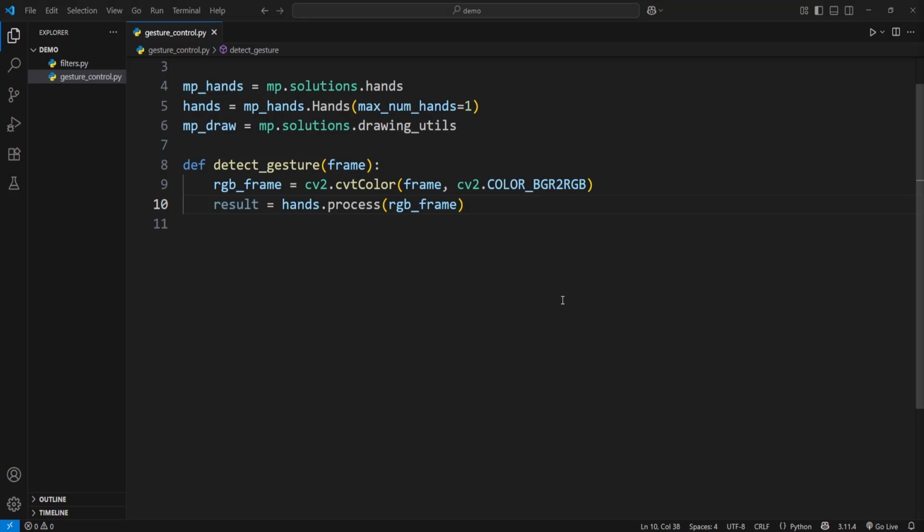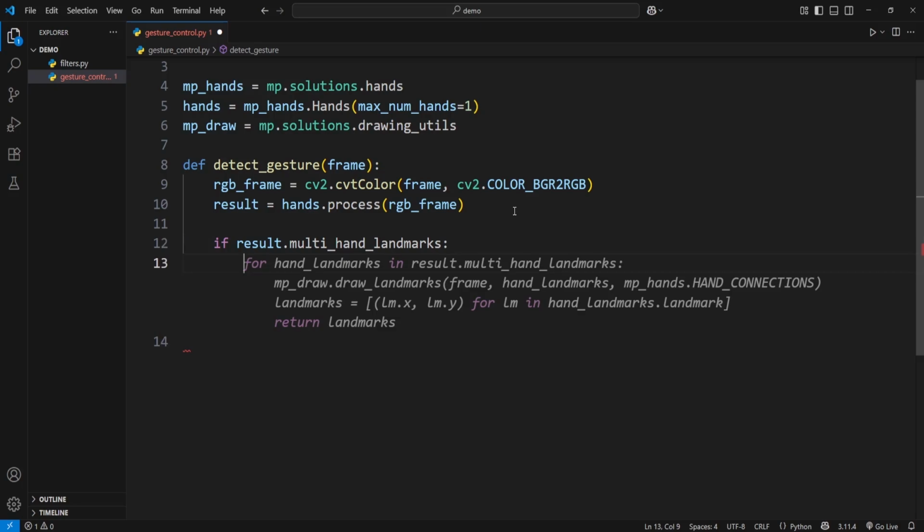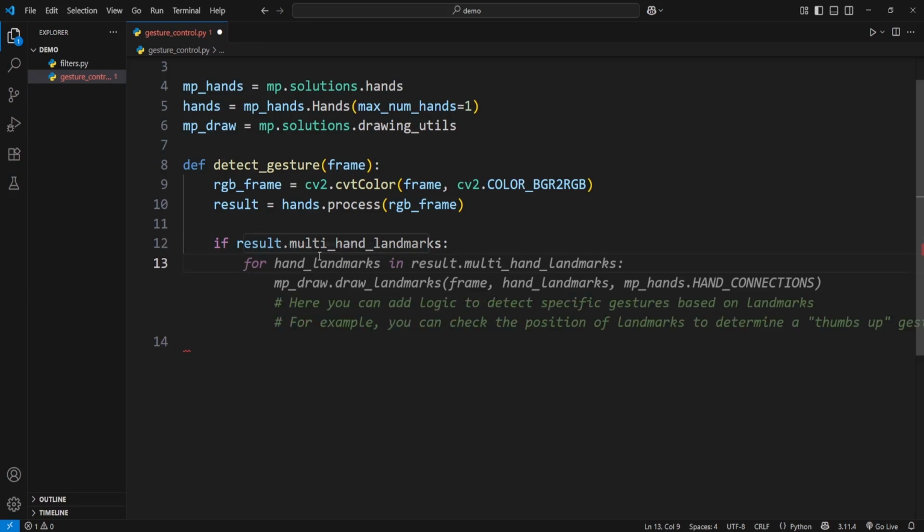If a hand is detected, I'm going to type if result.multi_hand_landmarks.